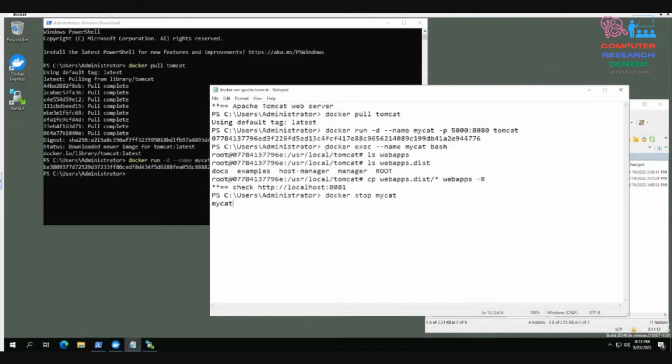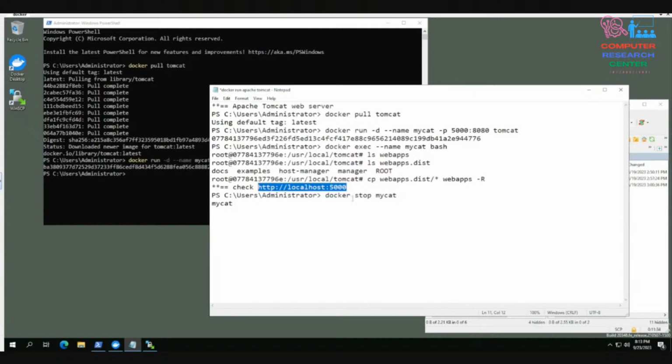So now we will test this one. We will go to localhost and use port 5000. We have used 5000 on the localhost. So let us try to see if it is accessible.